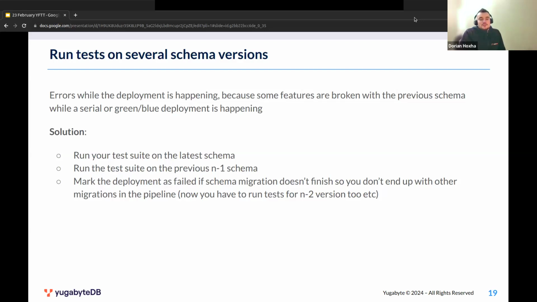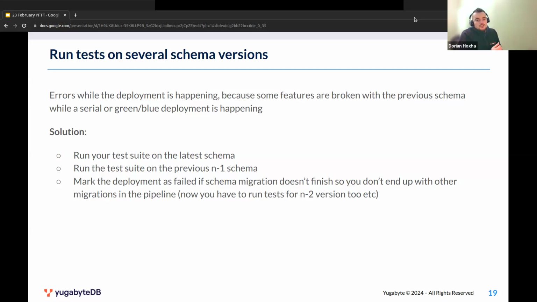Another one is running tests on several schema versions. When you have a serial deployment, or let's say a blue-green deployment in production, you want all your features, all your code paths, that are hopefully backed up by integration tests, to work with both schema versions, the one that is current and the one that is just being upgraded while the deployment has just started.